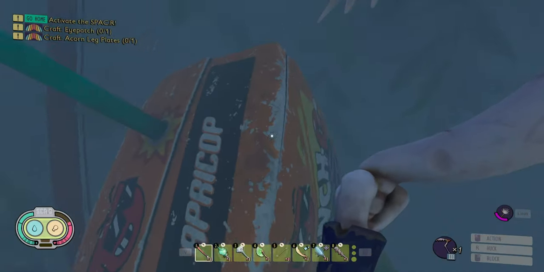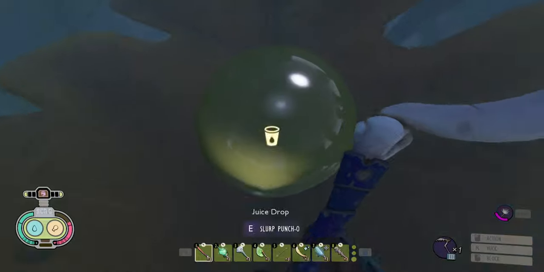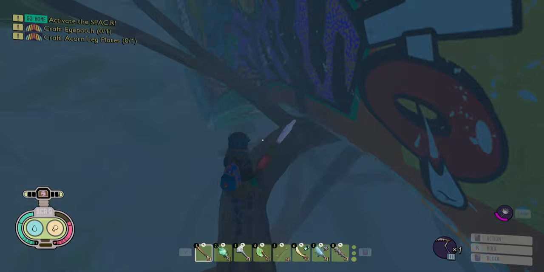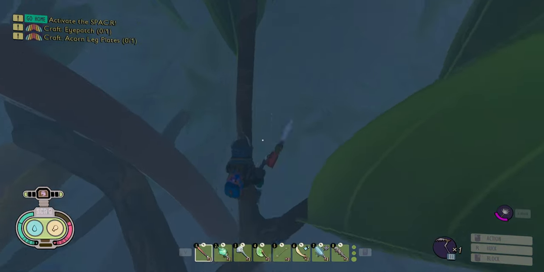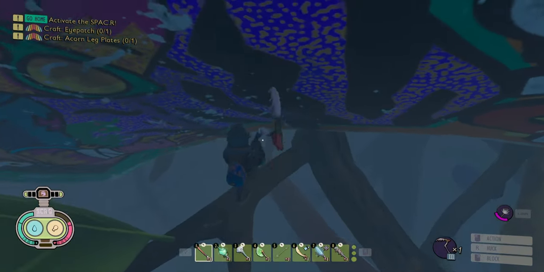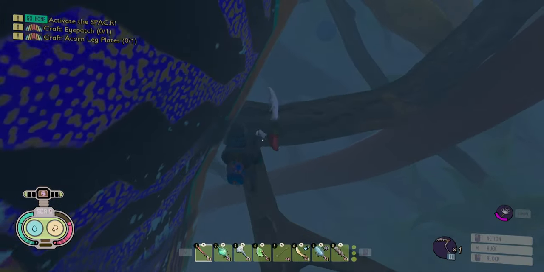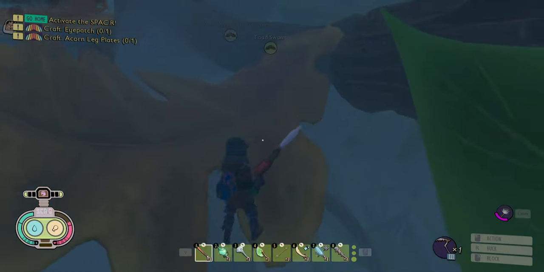Alright, the infamous Witchley Scabby is right nearby, but I don't know where. Because there's a likely chance that I may fall off here, especially because this specific branch is so tight. It's so small that I can easily fall off anytime. So I'm gonna be disabling Natural Explorer for now, so that I can walk slowly. Oh god.